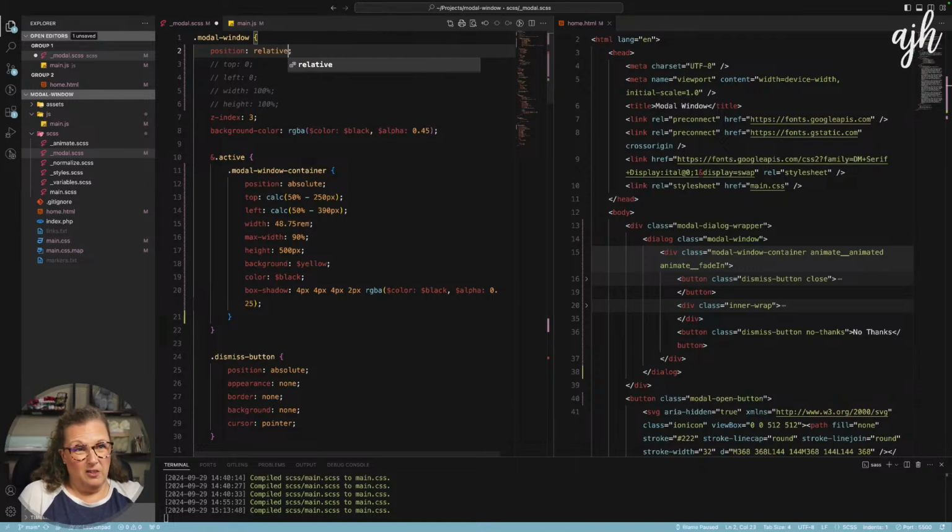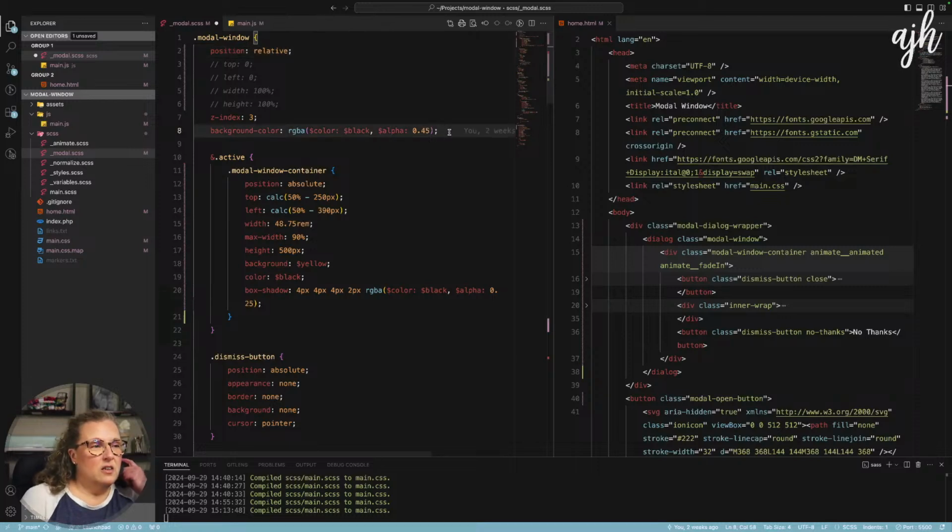I don't think I have to do anything on this. And then I can just do the fixed stuff on the modal dialog wrapper.